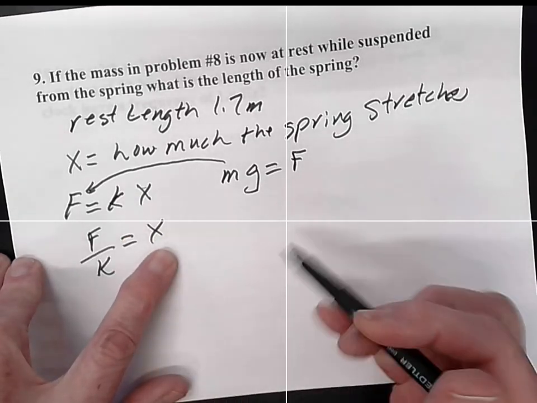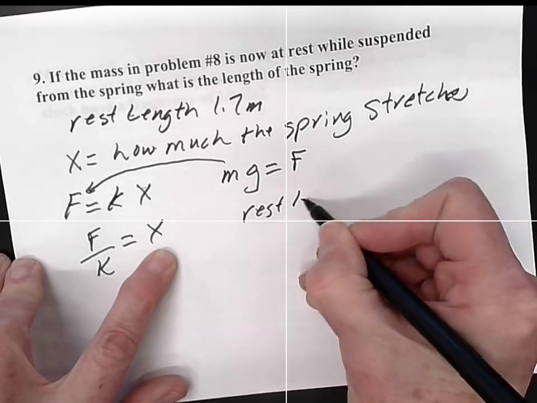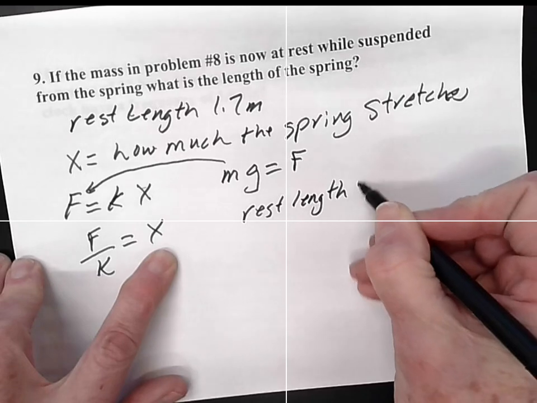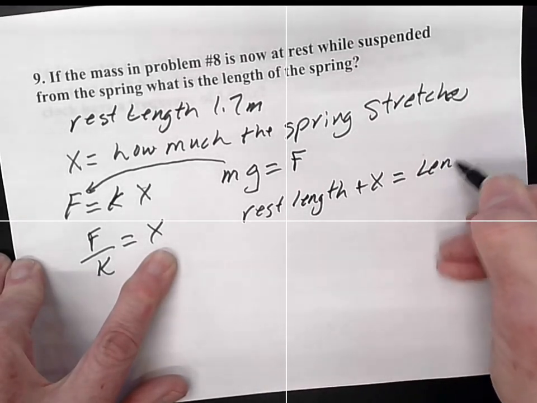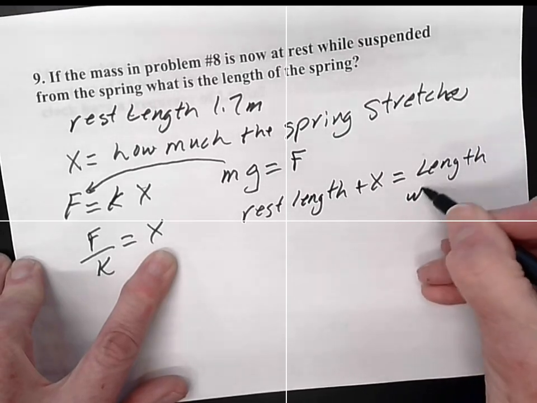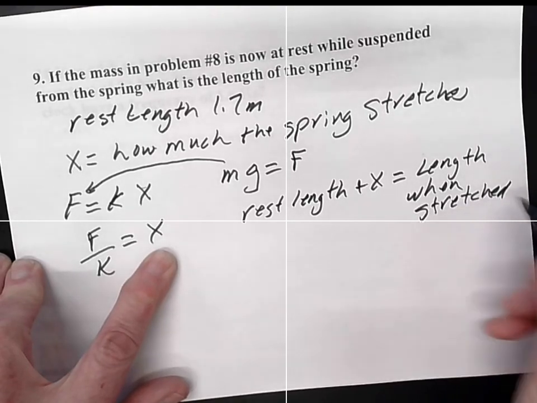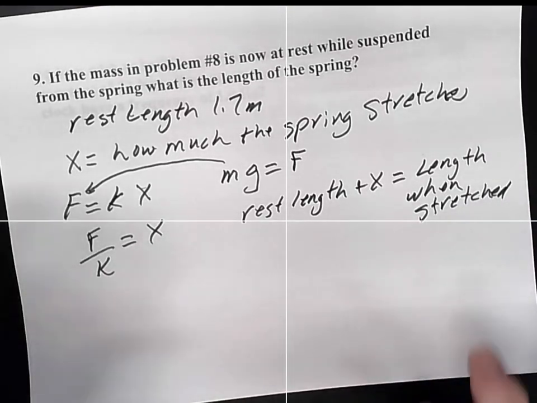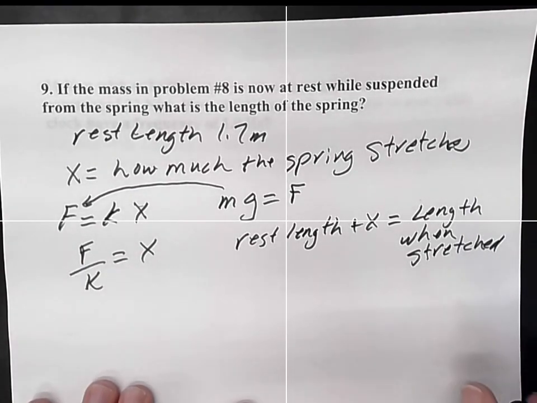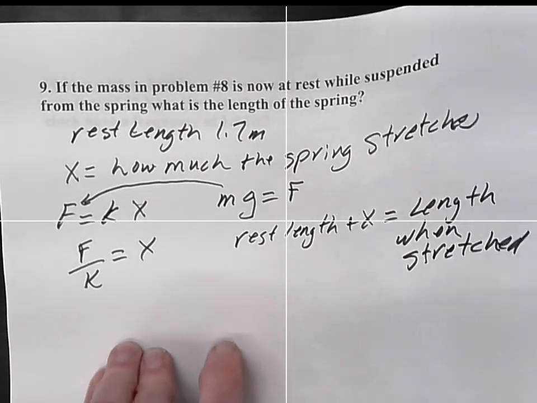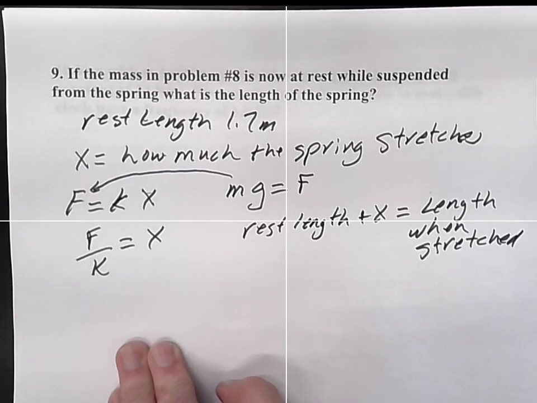Once you have found what x is, then you'll just take the rest length. The rest length plus x equals the length. Maybe we could say the length when stretched. Anyway, I think that you should be able to find your way through that. And remember, what I'm writing here isn't the kind of thing that I'm expecting you to write. I'm just writing some explanatory things. So I do want you to list out the variables and tell what formulas you're using and that kind of thing. But I think I'm giving you enough information that you ought to be able to make sense of it.